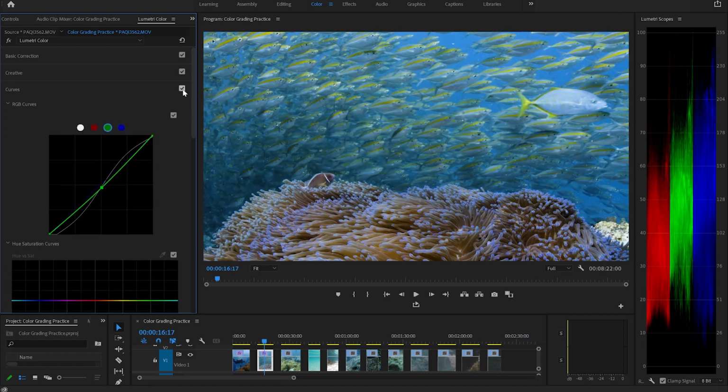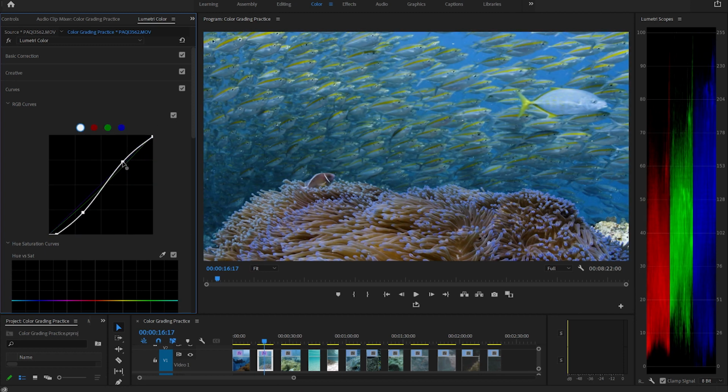And that's before and that's after. Before, after. So you can see we have way more contrast in the shot. And this is completely up to you how much contrast you like. You could have less of it and it could still look really, really nice. But it's completely up to you. All right, that's pretty good looking.